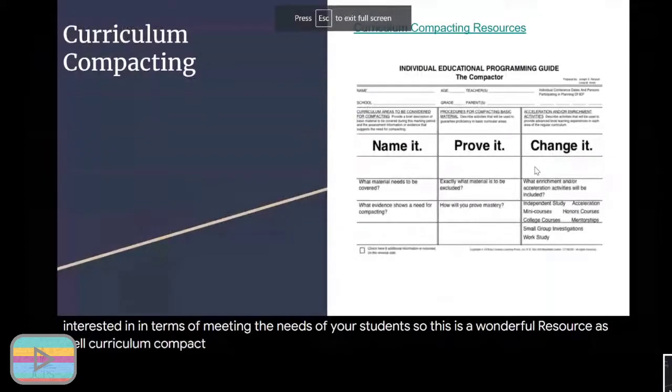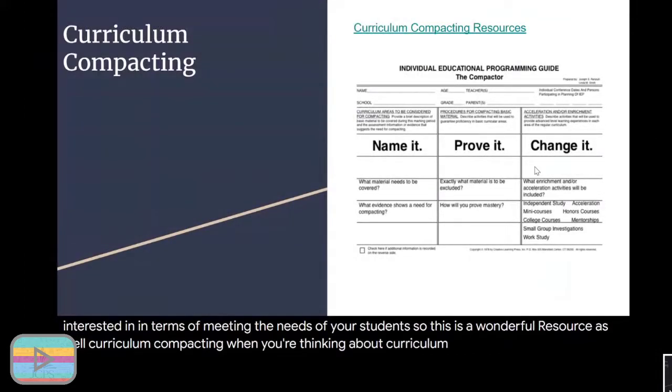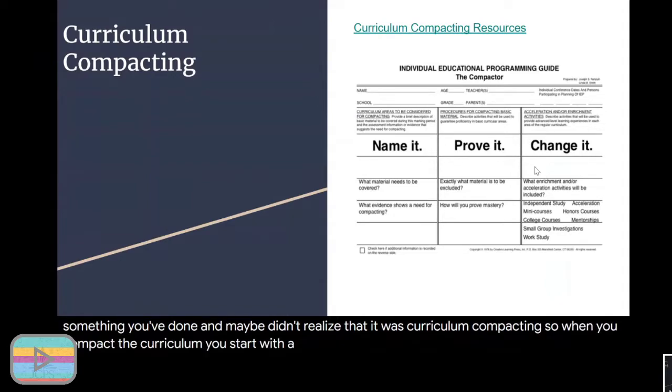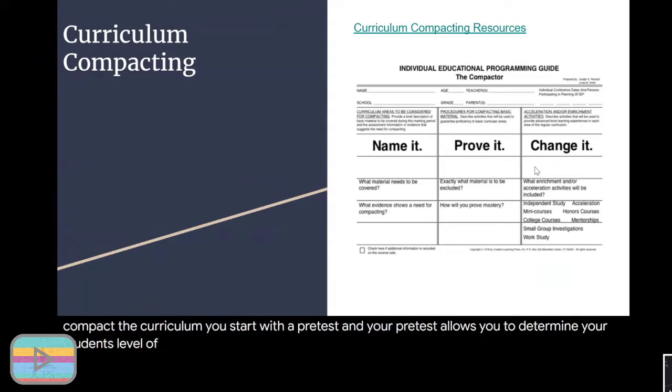Curriculum compacting. When you're thinking about curriculum compacting, it's probably something you've done and maybe didn't realize that it was curriculum compacting. When you compact the curriculum, you start with a pre-test, and your pre-test allows you to determine your student's level of mastery.